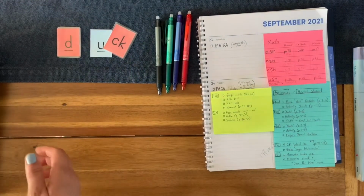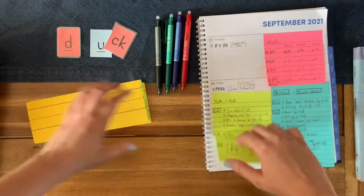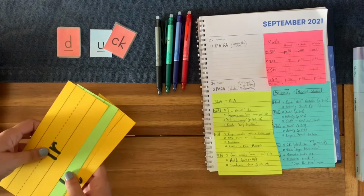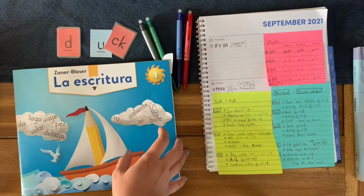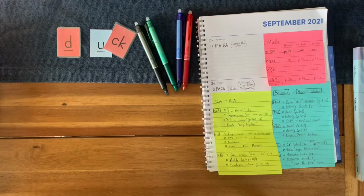For SLA, what I'm also doing is frequency words in Spanish, and it's more for fluency than for anything else. Just a few in Spanish. And we're also practicing her handwriting completely in Spanish because I just think it's good for her to keep practicing that vocabulary with La Escritura from Zaner-Bloser.